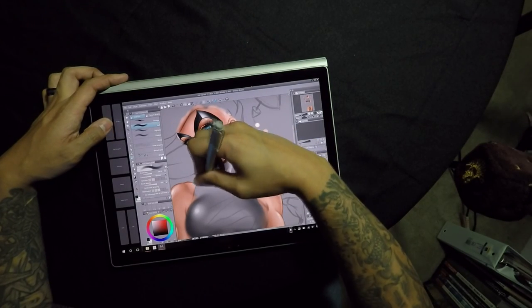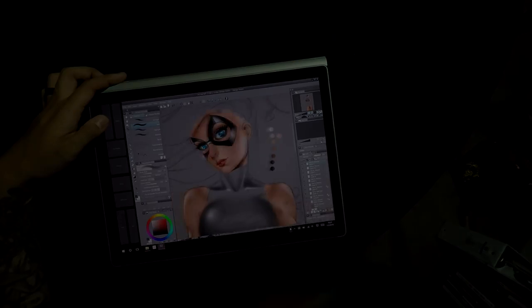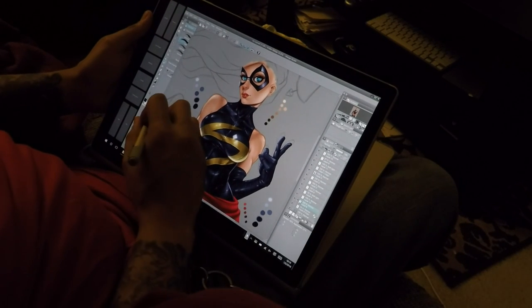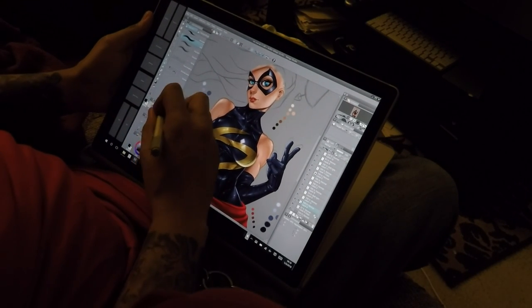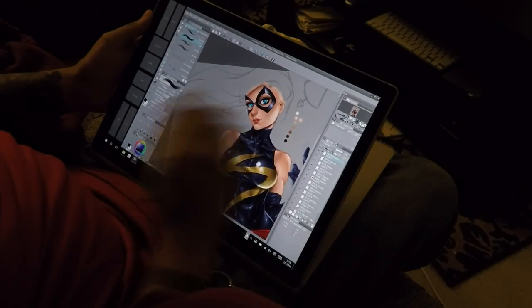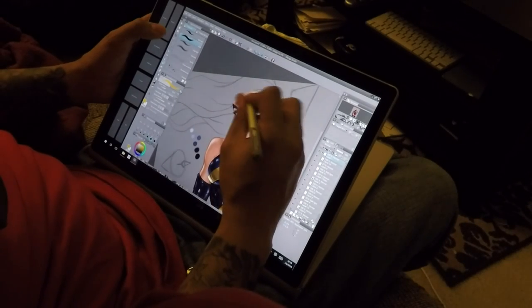So how does this work being a portable device on the couch? It works great. The keyboard does act as a stand. You can't rest all your weight on it, but with the support of your left hand it does help out. It doesn't give you any strain, it's not heavy, it doesn't fall down. It works great from the couch, on the table — I think pretty much anywhere.